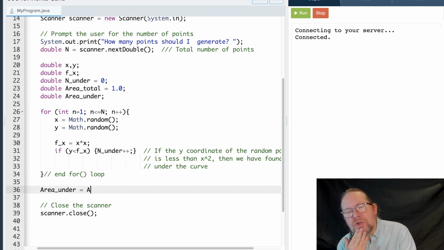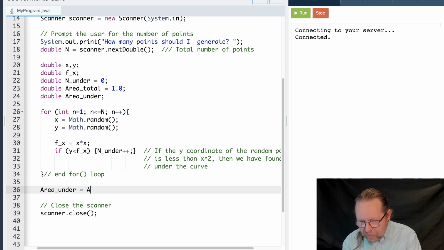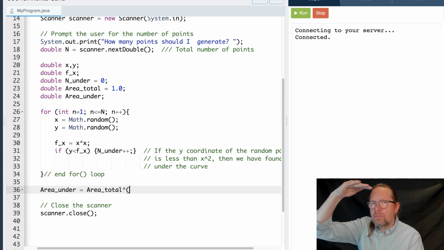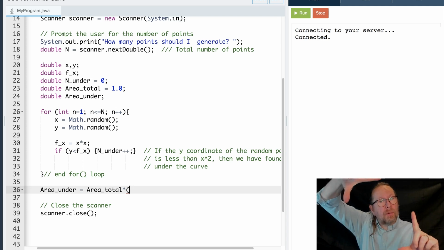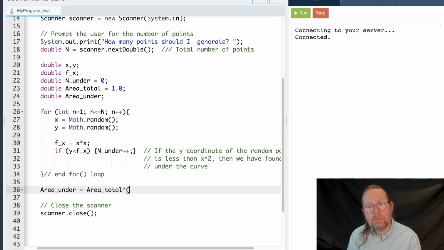My area under is equal to the area total times the ratio of points under to the total number of points I threw at my square, so n under divided by n, semicolon.